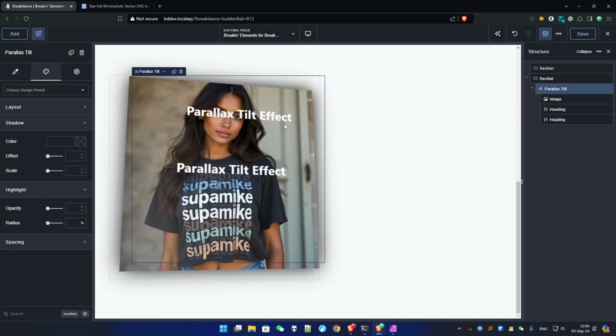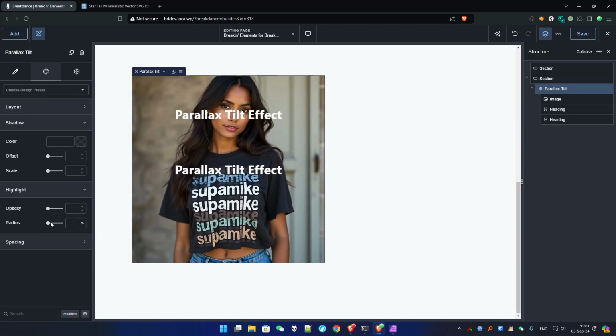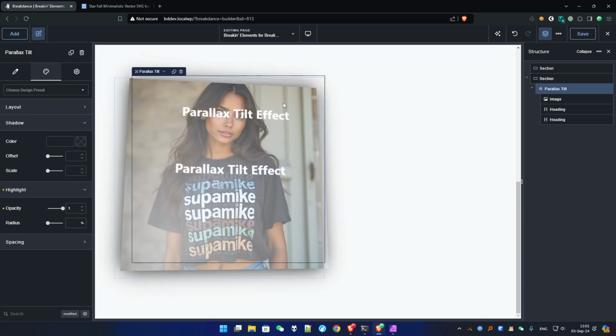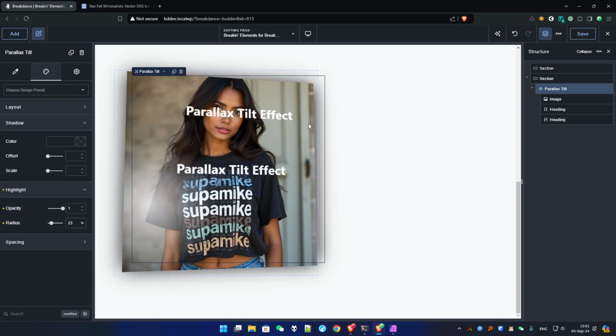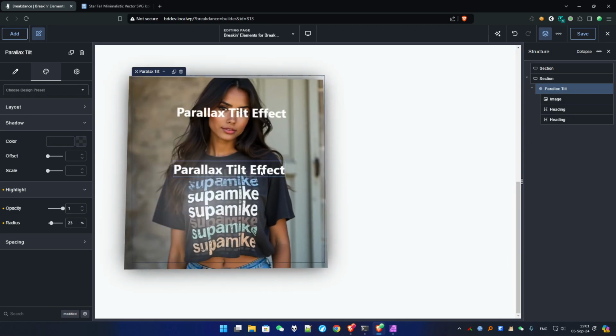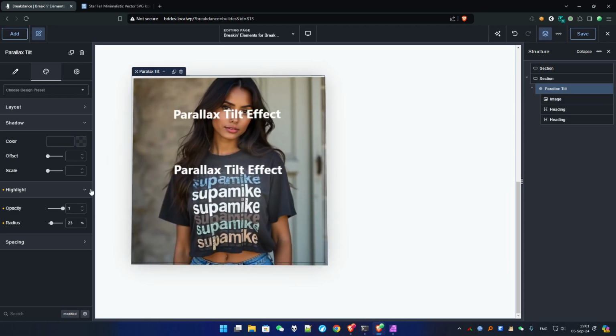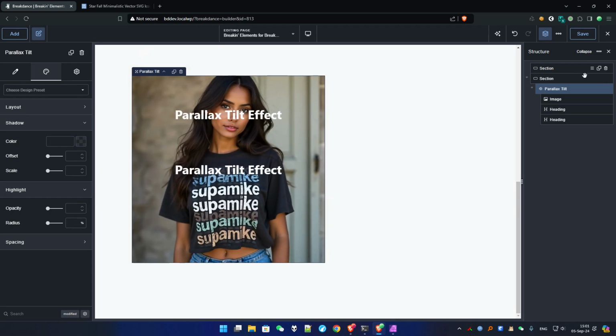The highlight, so it's not very obvious here, but it's a highlight on the image. If I make it one like this, I'll change the radius a little bit. Okay, it's a bit more obvious, doesn't look very good, but anyway, by default, usually it's enough. Okay, so that one is the parallax tilt element.